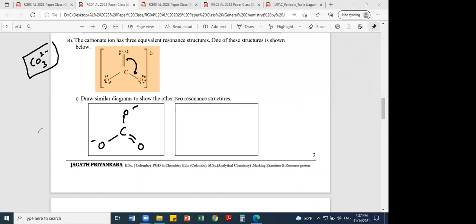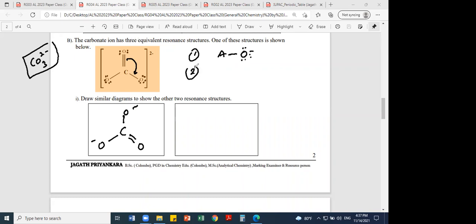Remember, whenever oxygen is linked to a central atom with single bond, minus charge appears. Okay, look at here. This is like a short method. What are the 3 possibilities when oxygen is linked to any atom? There are 3 possibilities. When oxygen is linked to a central atom with single bond, definitely there must be a formal charge on oxygen. That is one possibility.